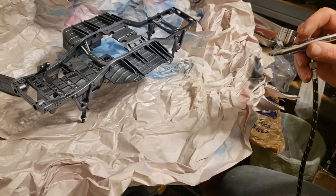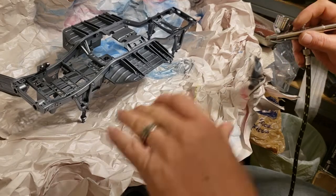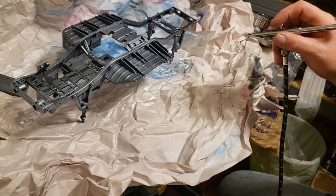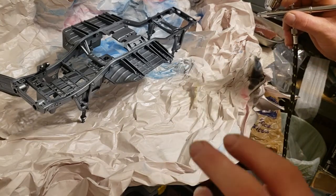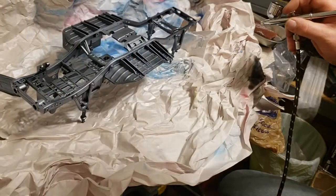Now, as you can see, I did put the body posts on it. I figured I'd say that real quick, but I did not really shoot them with paint, so most everything that'll be on them will be overspray. The other thing, you know, I've given it a couple seconds. I'm slowly building.